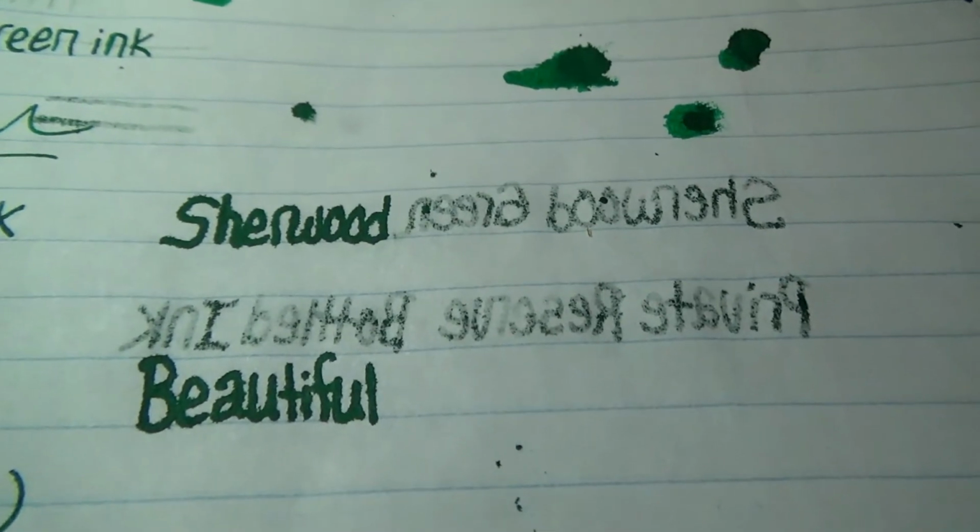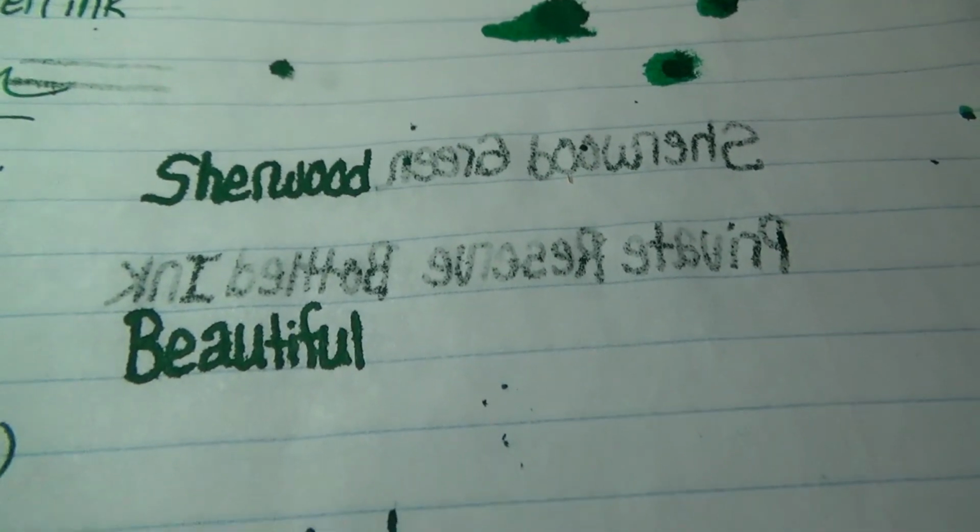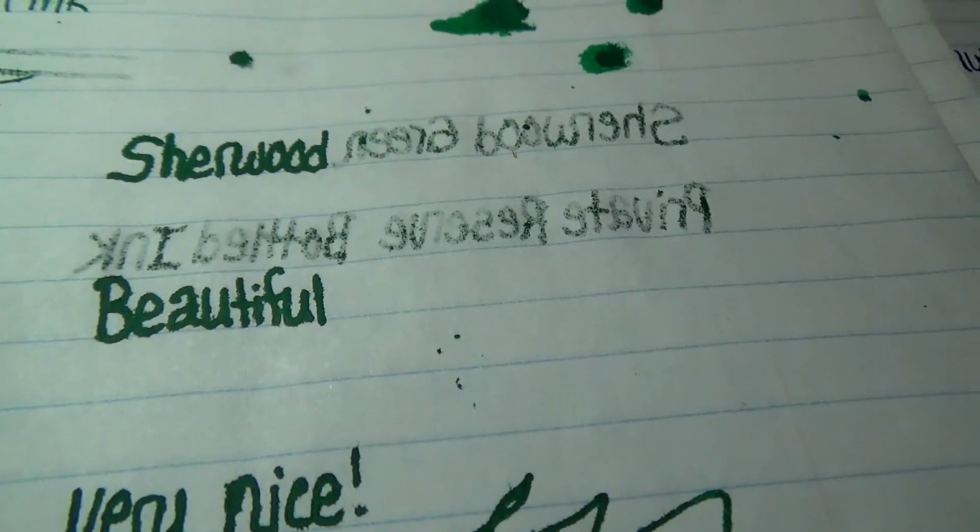But if you're going to take notes with a fountain pen, I would recommend just using a regular cartridge, or maybe a different kind of finer stationery.